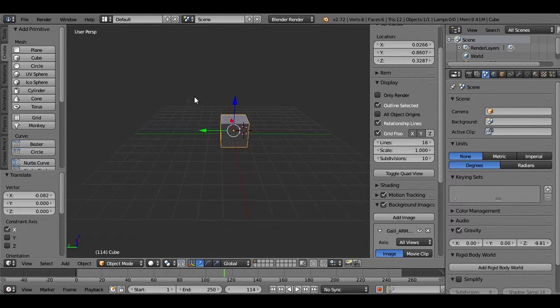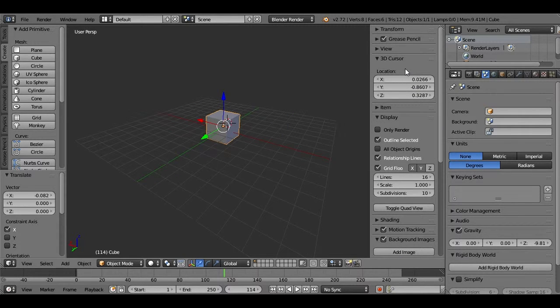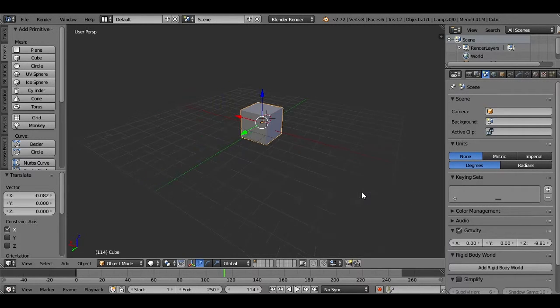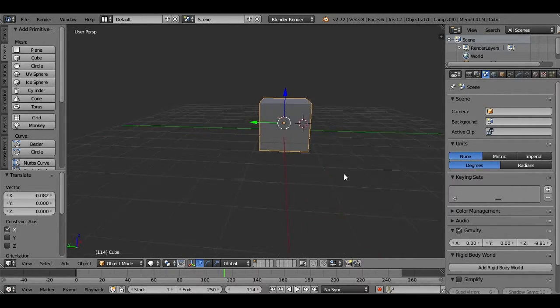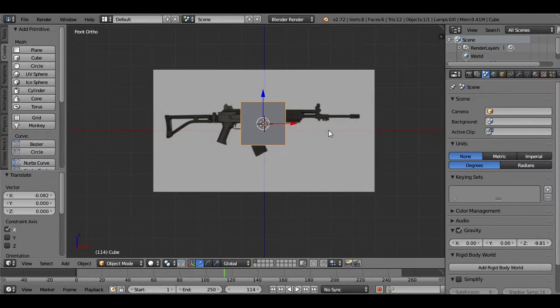It's not going to show up right here, and that's just because you have to hit certain buttons. But right now, I'm going to hit N, completely optional. You can keep that up if you want. I don't know what else you need this for. But what you're going to start out by doing is you're going to hit 1, then you're going to hit 5. And this will bring up this menu.